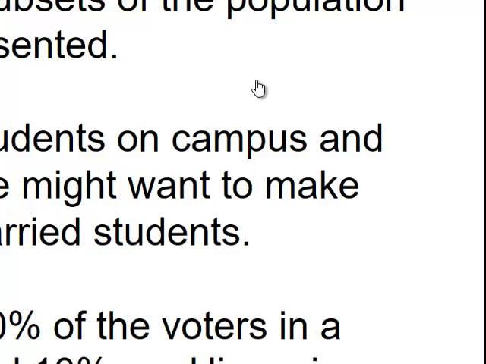So we get what's called a stratified random sample. An example of this: if we're going to be surveying students on campus, and we want to make some sort of assumption about what the students on campus think, and if 25% of the students are married, we want to make sure that we sample right at 25% of students that are married, so it will be representative. Same situation whenever we are considering race. We want to make sure that these proportions are the same.